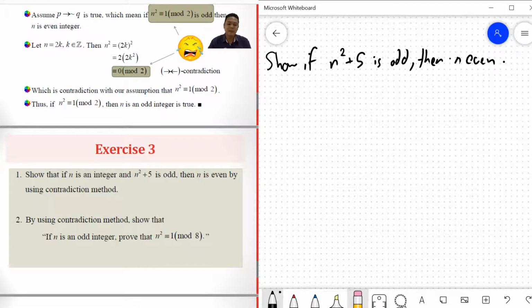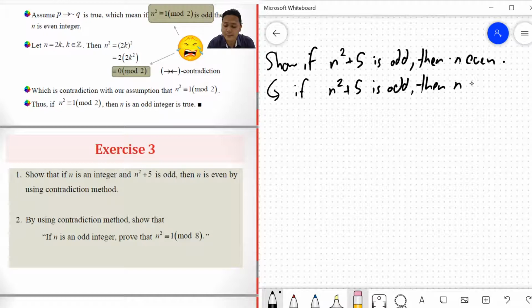Right now the contradiction statement is that if n squared plus 5 is odd, then actually n is not even, n will be odd. This is the alteration part.